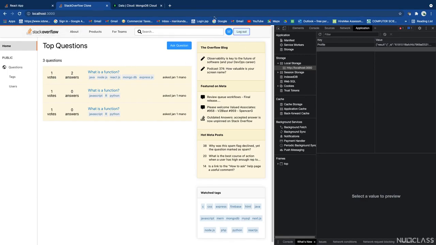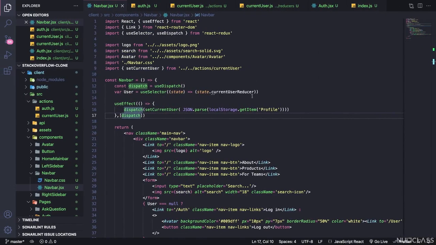Whenever this navbar is inside this application, a side effect will be created. In that side effect, we will just keep on pushing that value to the redux, and we will just retrieve that value by using a useSelector hook. So that's what we're just going to do, which is a best and a good idea.